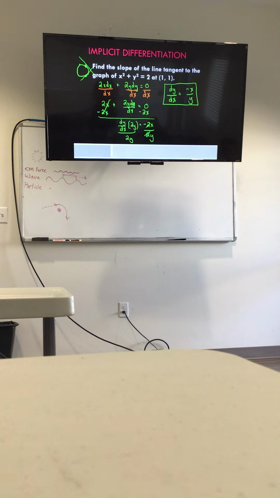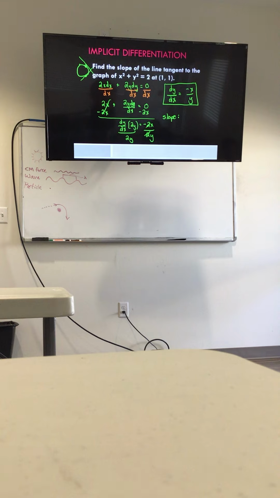So to finish this problem, actually to calculate the slope at the location 1, 1. Well, the definition of the derivative is the slope. The derivative that we just calculated said negative x over y. They gave me an ordered pair. An ordered pair is an x and a y. We're going to fill our ordered pair in.